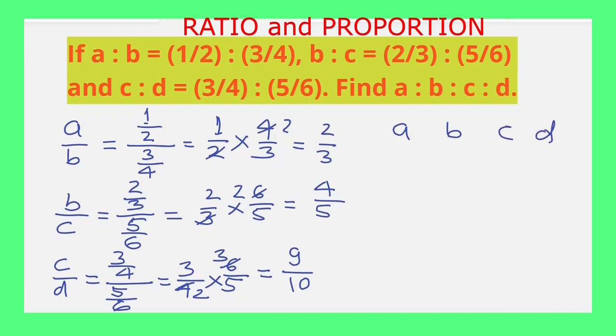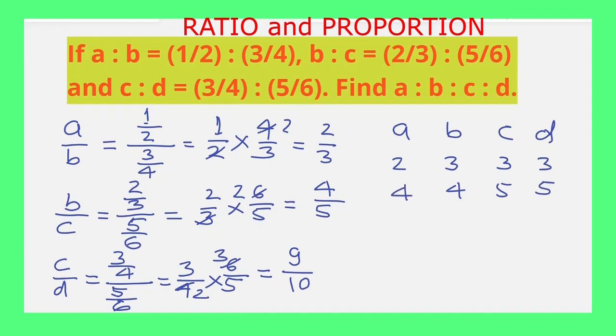And A ratio B is 2 ratio 3. So we write 2 and 3, and we continue writing 3 on C and D, which is 3, 3, as 3 is closer to both C and D than 2. And B ratio C is 4 ratio 5. So we write 4 and 5. And D is closer to 5. So we write 5 here below D. And 4 is closer to A. So we write 4 below A.